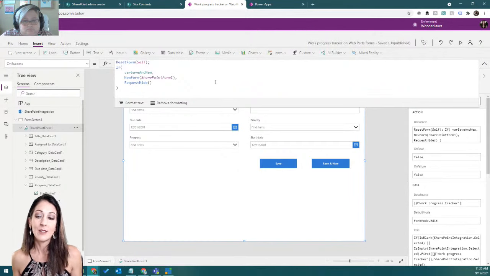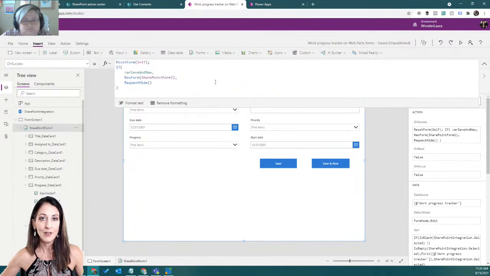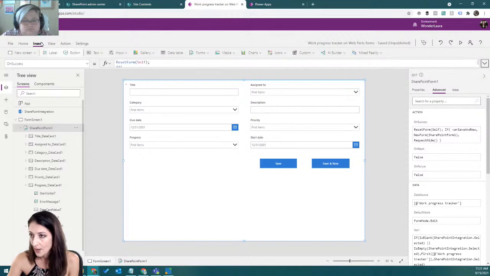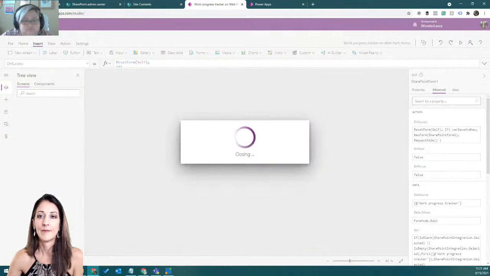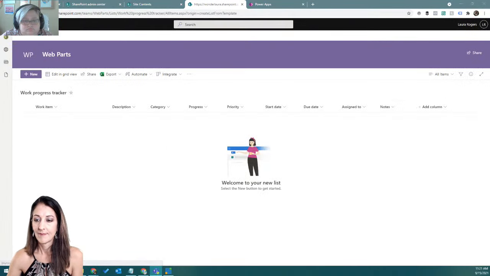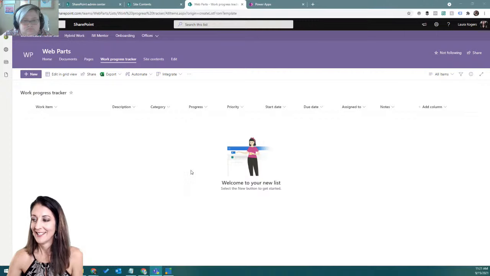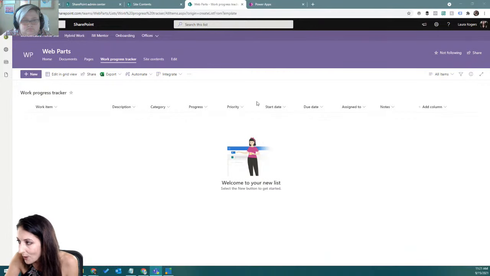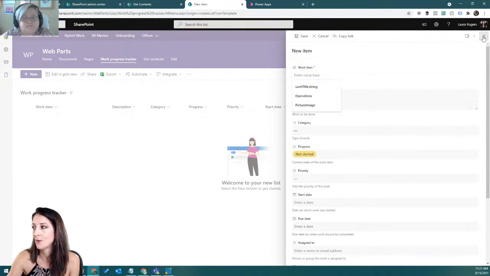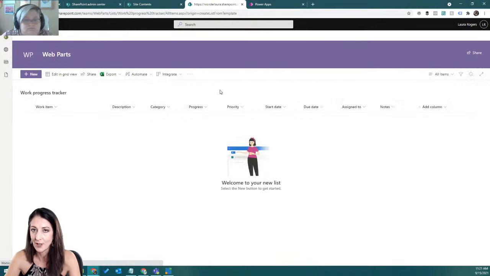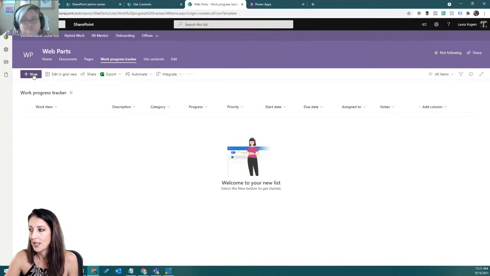If I just leave this like it is, I'm just gonna go ahead and save and publish it now, and then show you a couple of things that I haven't done yet that I still need to add to make this work correctly. So I'll go back to SharePoint, save and publish. Okay, I'm going to notice that it still has my SharePoint form because it's going to need refreshing once or twice before I can get to this Power App.